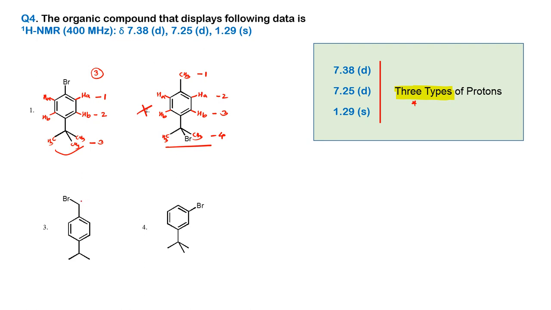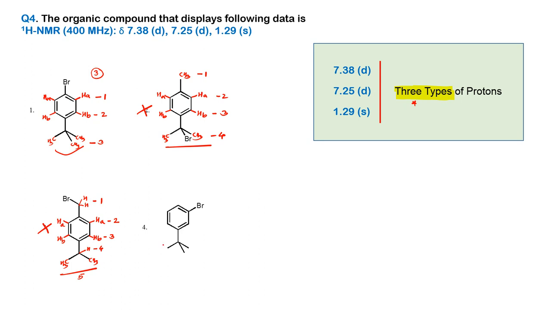In compound 3, this CH2 will give the first set of protons. Again in this case it is a symmetric para-substituted structure, so these HA protons will be the second set of protons. In this case, the HB protons will be the third kind of protons. This CH will be the fourth, and these two CH3s are identical. This will give the fifth kind of proton. So this is also not the expected answer.